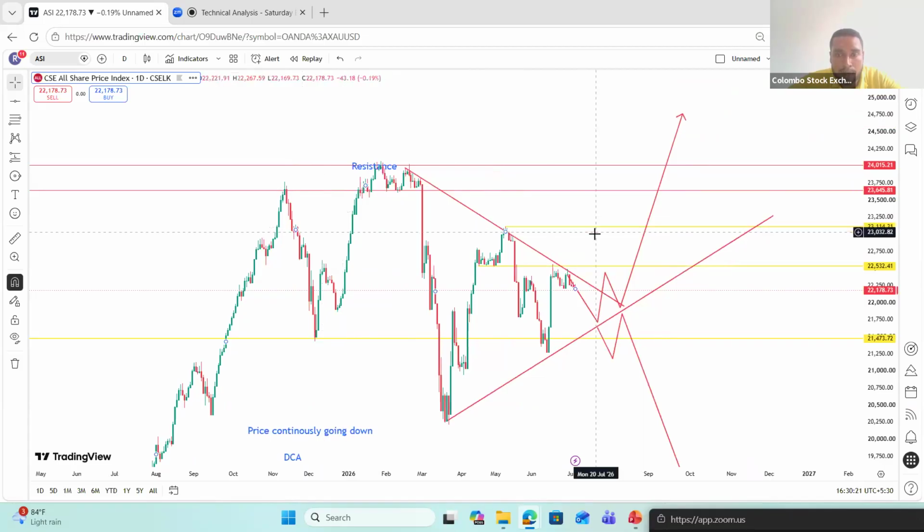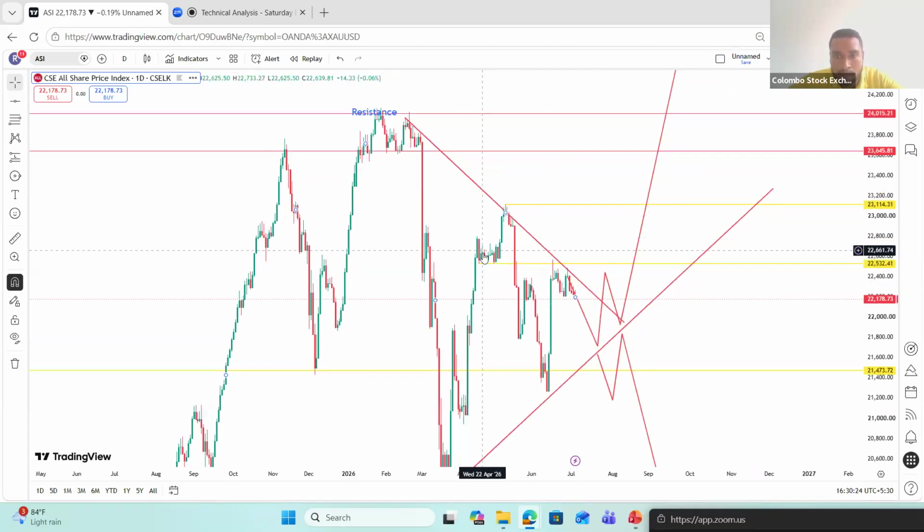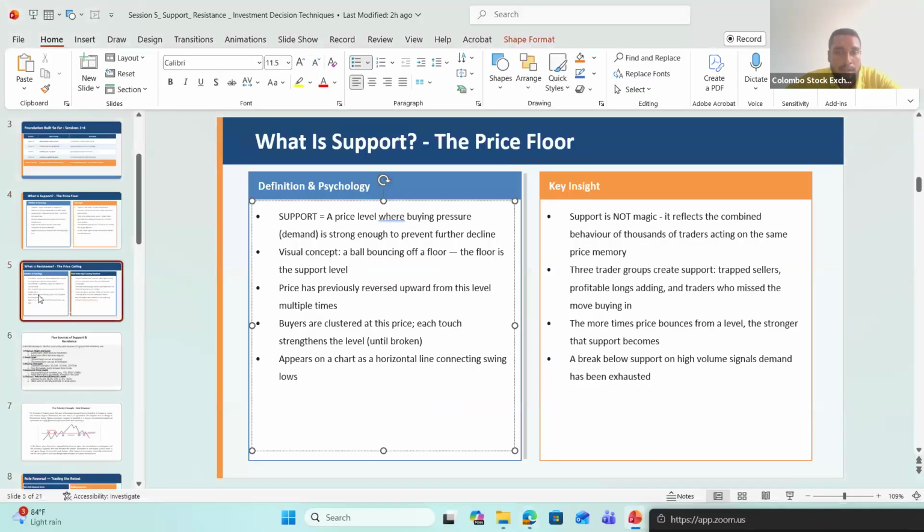Rather than looking at ASI, I think it's better to look at a stock. Here also, you can see the supports. When the price approaches this level, the price goes up. When the price has gone down from that level, this becomes a resistance. And the next time the price approaches that level, the price is rejecting that price point. That's what's happening now, on 26th June. The price is rejecting this level. Now this is a resistance. We need a clear breakout from this level for the price to go further up. So this resistance is something like the ceiling, right?